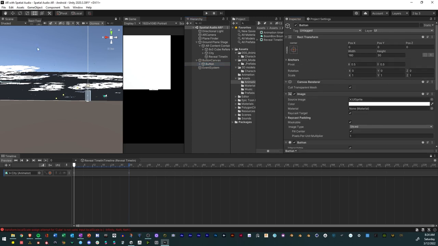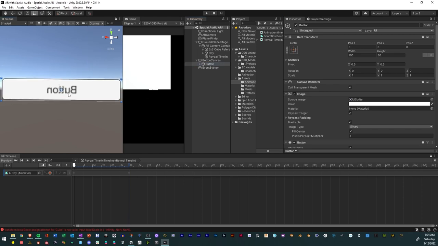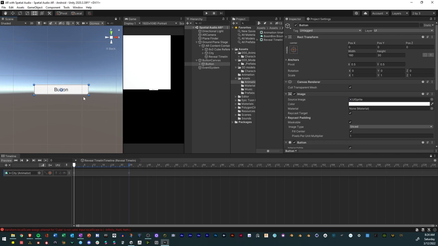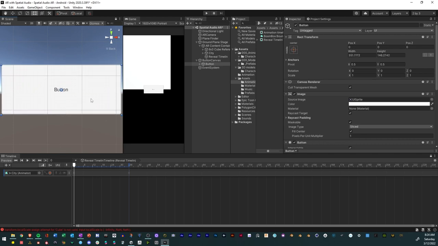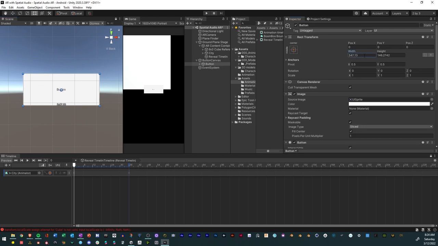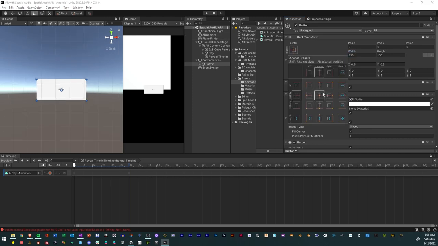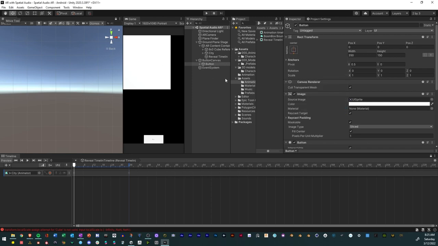We'll go through, find where a button is, and just make it bigger. Boom. Like that. I want to say having it be 350 by 150 is pretty solid to me. So 350 by 150, perfect. And then what we want to do is anchor it at the bottom. So Alt Shift, anchor down at the bottom in the middle. And then we will just shift it over. So the position X, we'll move that about negative 250.